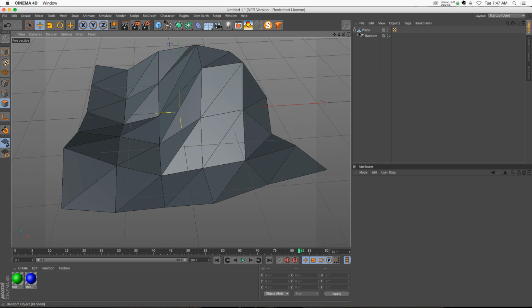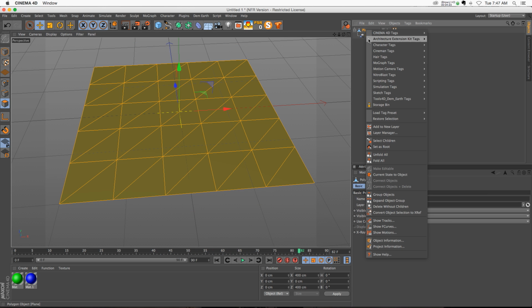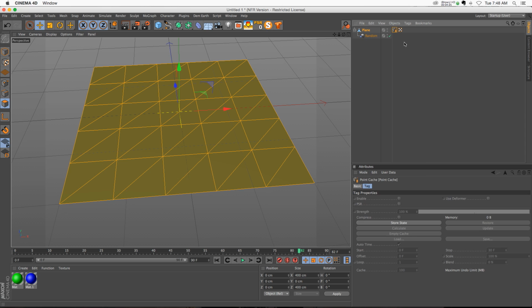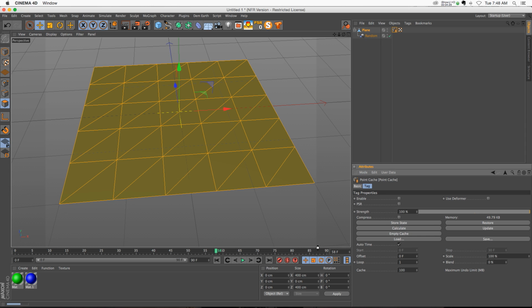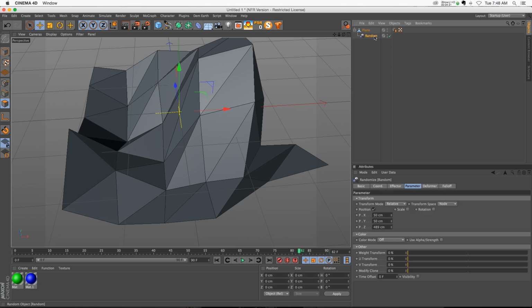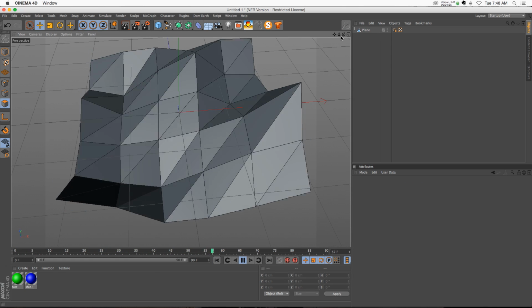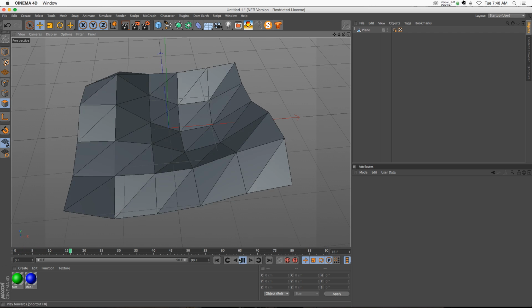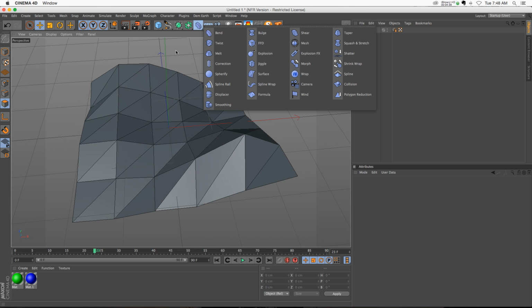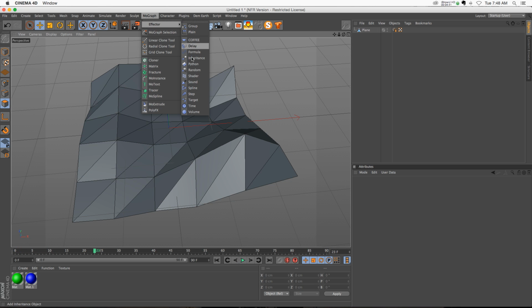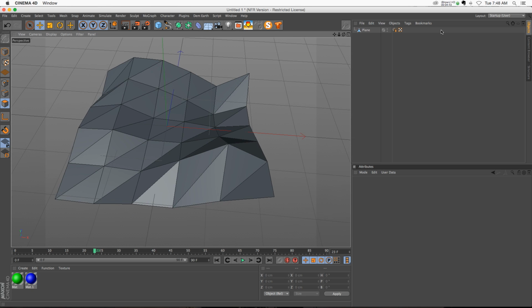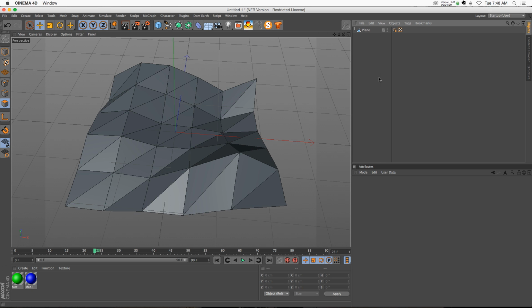So just to review, right click on the plane, go to Character Tags, Point Cache, click store state, and then click calculate. It's gonna run through your animation really quick, then you can get rid of that random effector, and you have that animation baked in as well. So that works for any of your deformers, and it also works for any of your effectors if you wanna bake those guys in and make a polygon object. So that is the point cache tag, handy little tool to know about.